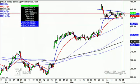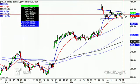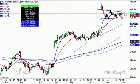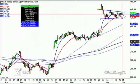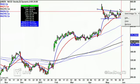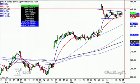But you either have to buy it and not add to it and let it go and maybe put a stop at the low end of the range, or you use your 3 and 5 minute charts. But that's probably what's driving everyone a little batty here. At some point, maybe it gets above this 434, and if you see expansive, crazy volume, I don't know what's going to cause it. Maybe that's when it goes, and we'll all get a decent trade there.